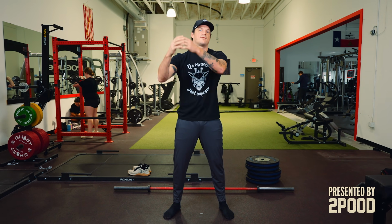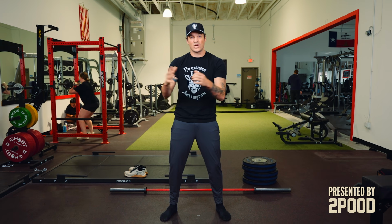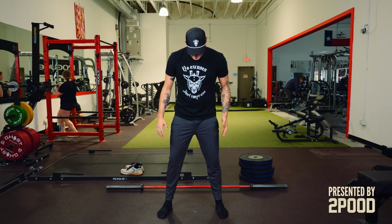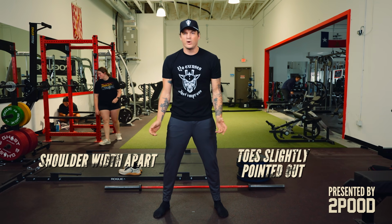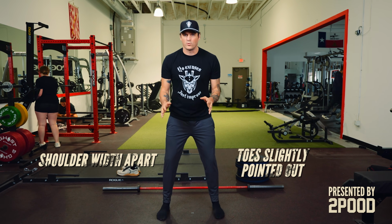So if you have a rack where you do squats or whatever, you can hold on to that upright and you can develop all of these things, and then you can try and let go of that upright as we go. Okay? So the first things first, I like to stand about shoulder width apart, maybe even slightly wider. I like to point my toes out, I don't know, like a 20-degree angle, but depending on the person, you can point them out more or less.